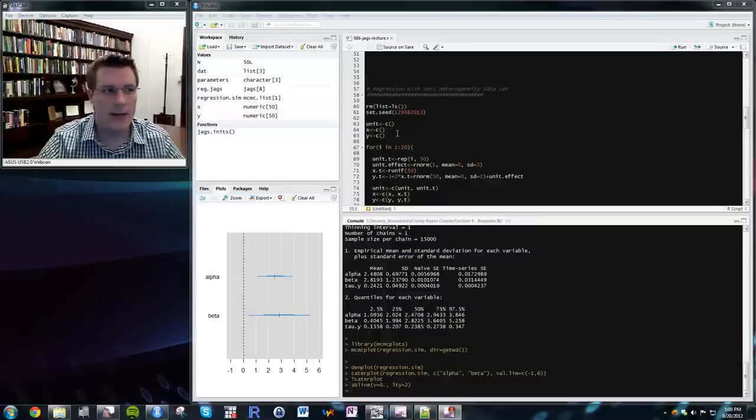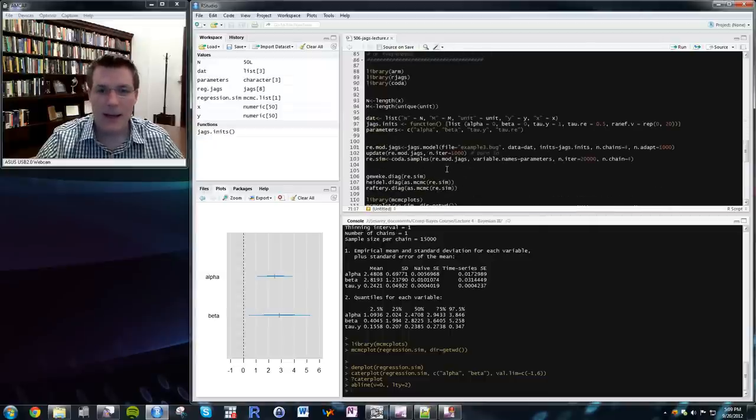All right, so now let's do the example with unit heterogeneity, the random effects example from last week. And I'm just going to basically run the exact model I did before. I've made the changes to the appropriate JAGS bits here, or the appropriate model initialization bits here, just like I did for the regression model. The only difference is that because this is a somewhat more complicated model, it's going to take a little longer to run.